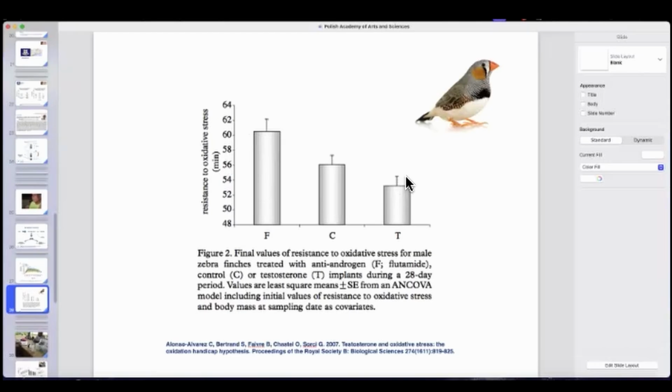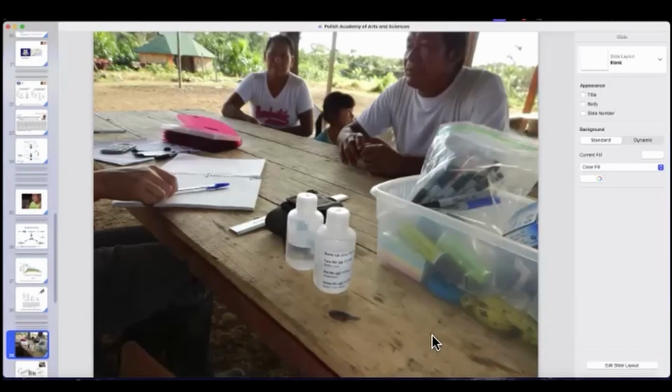Again, humans aren't birds, but we can try to look at this in humans in different ways. And this is where the Shuar come in. One of the really interesting studies that we've been doing has been in collaboration with Herman Pontzer and looking at metabolism. One of the things that, at a basic science level, we're very interested in is variation in basal metabolic rate.